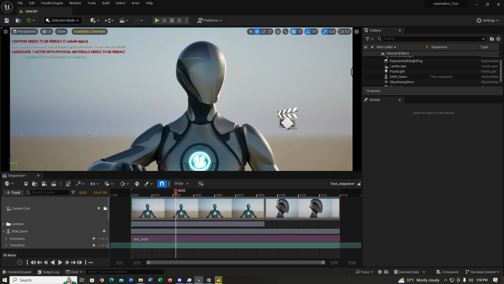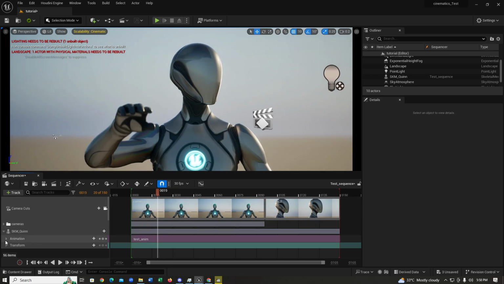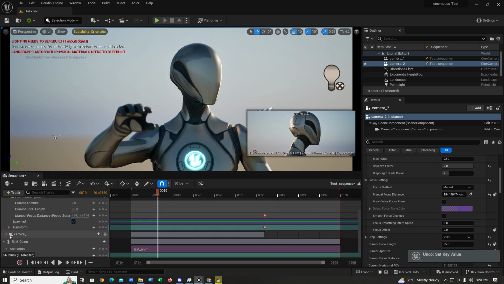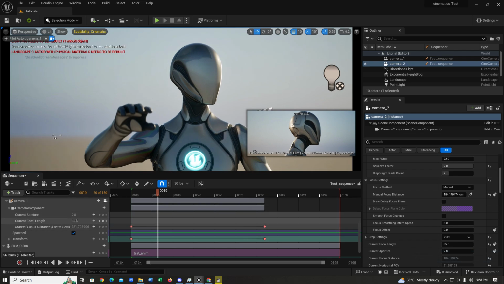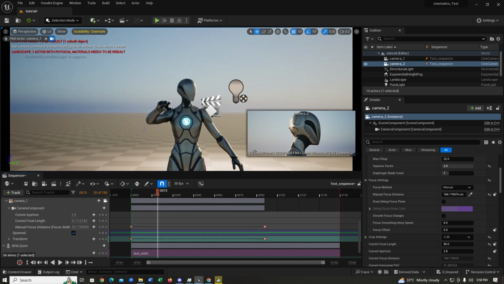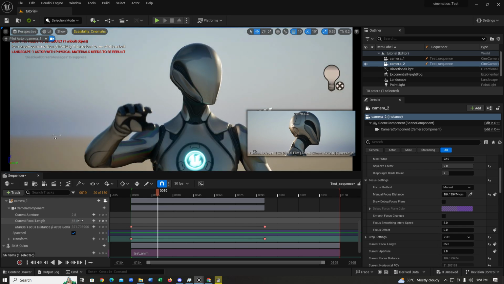You can actually see the background blur is going to increase and decrease based on the focal length I have. So this is camera 1, and if I change the focal length, you can actually see more of the background, and this can also affect your depth perception. If you set it to 85, this looks way more cinematic now. What it does is a sort of background compression.